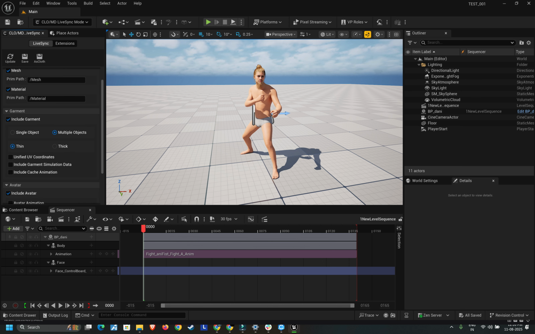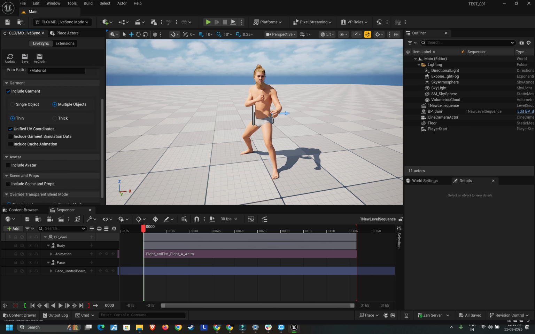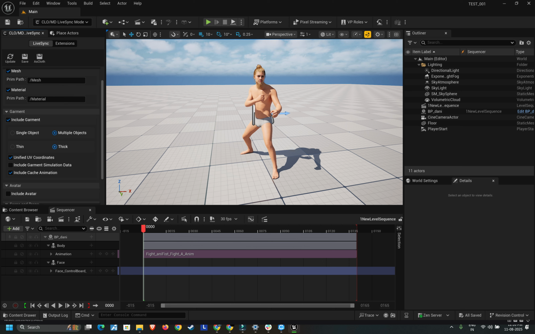So here we need to make some changes in the settings. We need the UV coordinates. We don't want to include the avatar, because we already have our avatar here in Unreal. We also want to include our cache animation data. This will be a single object.